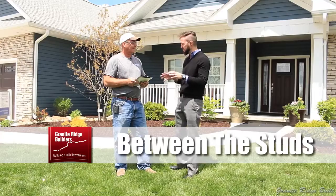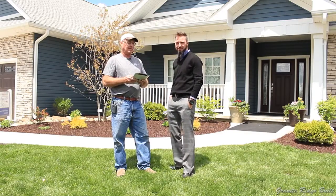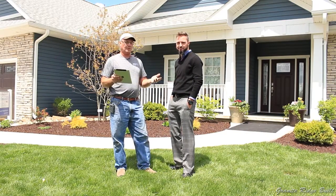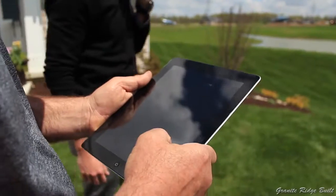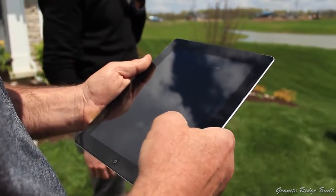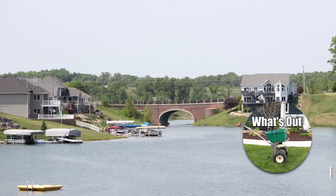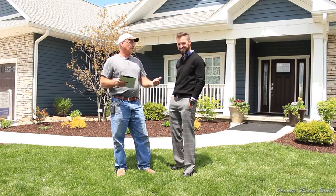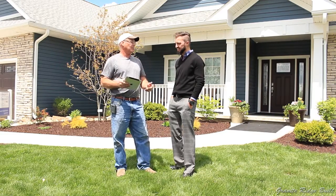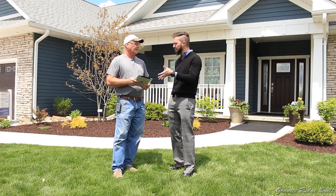I'm so excited to learn about this system that you're going to talk about in terms of being able to maintain this wonderful yard. Yeah, here at the Next Step House, we have a 16-zone irrigation system, and I can control it completely wirelessly through my iPad anytime I want, wherever I want. There's a lot of instances, let's say you're here in Fort Wayne and you have a lake home and you had the old system where you had to turn your knob. Now, if it's pouring down rain for 3 days and you haven't been up there, you can wirelessly turn off your system while you're watching the Super Bowl. That's unbelievable. So we can control the sprinklers that we have in there. Are there any other parts and pieces that this app will control?